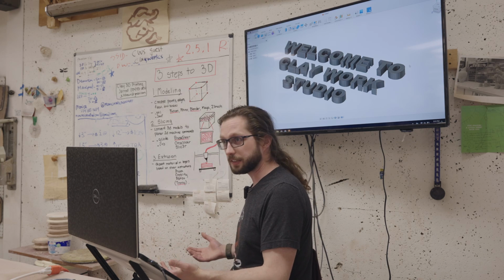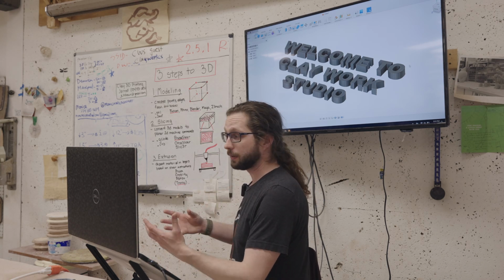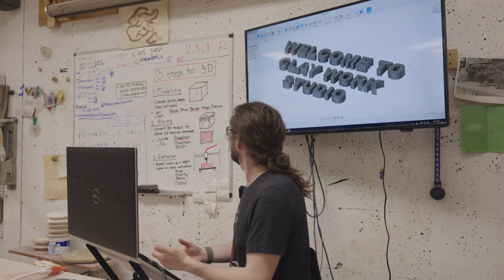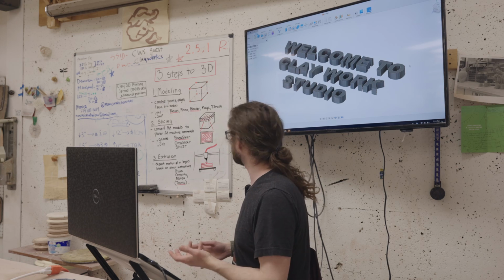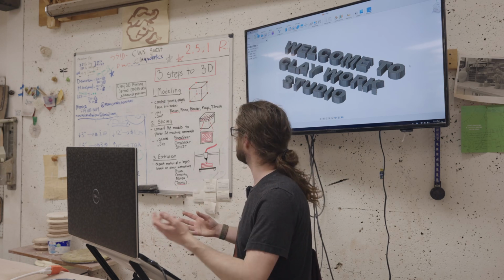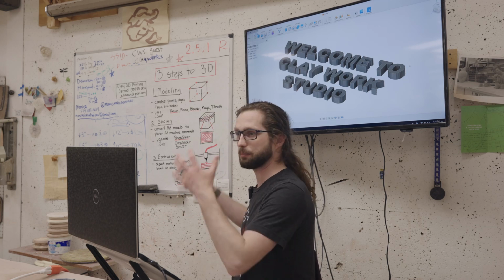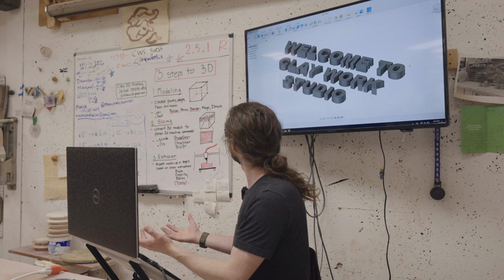So the first part I wanted to talk through is just how we get to what the printer does. There are three big steps to making a 3D print. The first step is modeling. This is where we use some kind of software to construct a 3D model. So we're creating points and edges and faces and bodies in a software representation of 3D.